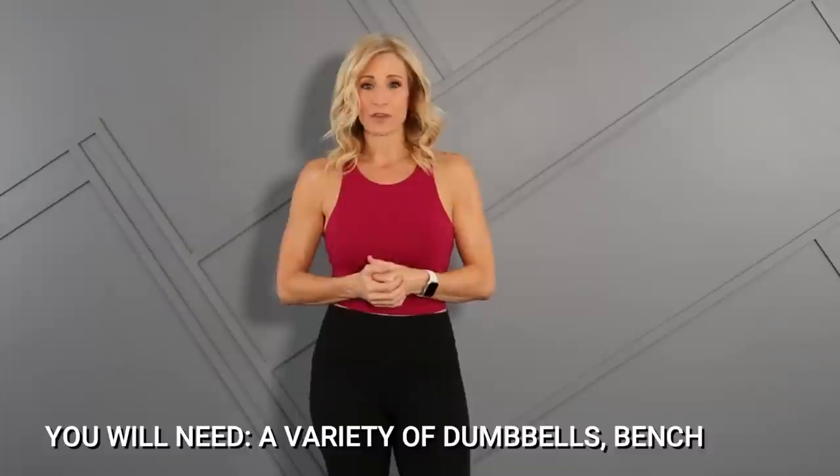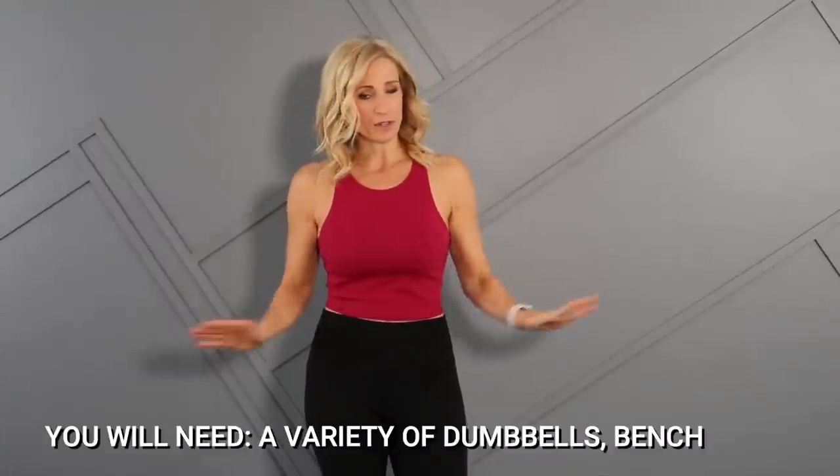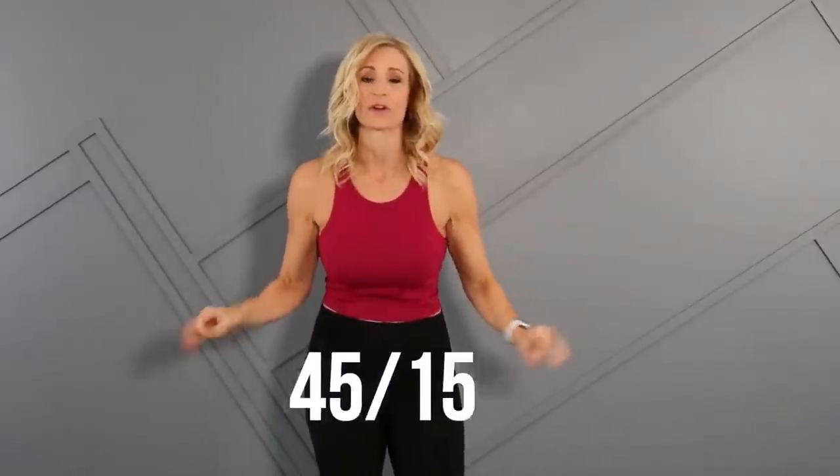Grab a variety of dumbbells for the workout. I'm also gonna use my bench, but you can use the floor if you don't have one. I'll start you with a warm-up, we'll end with a cool-down, and your format for the workout will be 45 seconds of work, 15 seconds in between, hit everything for 2 rounds, and then move on. All right, are you ready to move daily and build muscle in the upper body? Let's do it.